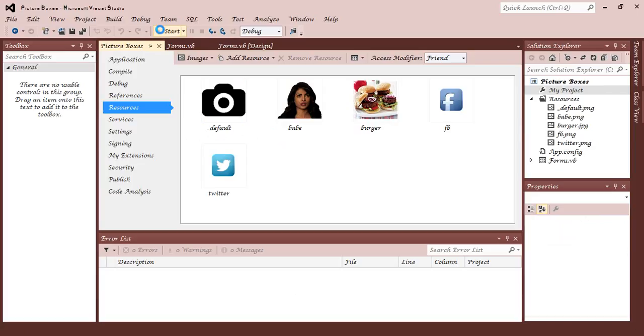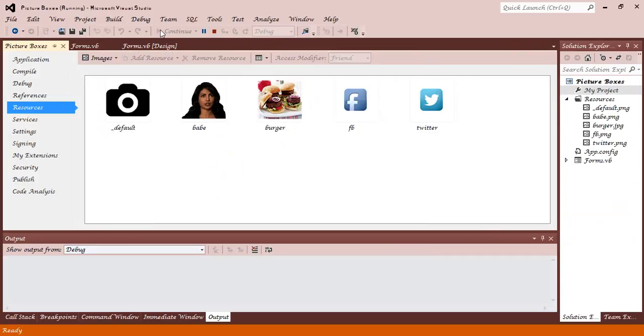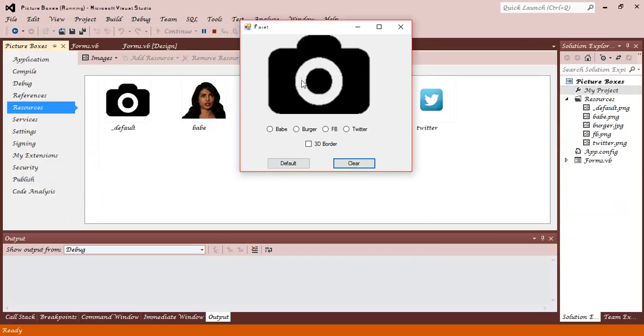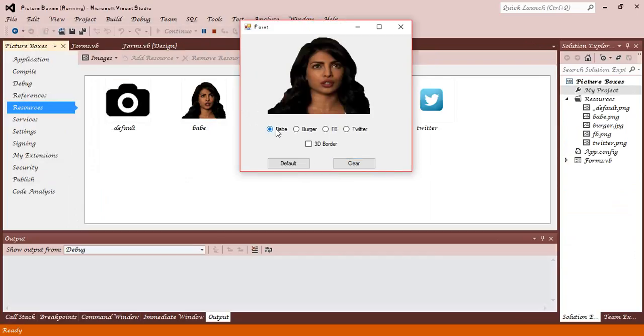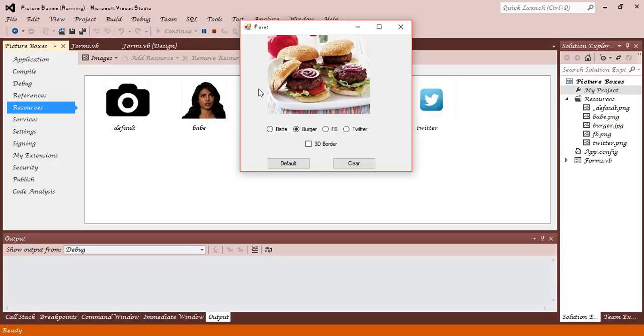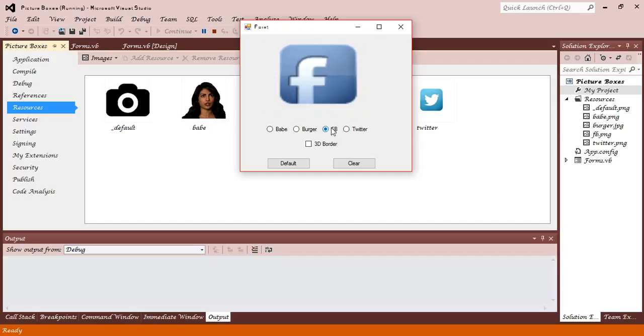So now I run my program. You can see now I have my default image. When I select, the picture of my girlfriend appears here. When I select burger, the burger appears, my favorite, it's awesome. When I select FB, the image appears. When I select Twitter, the image appears.